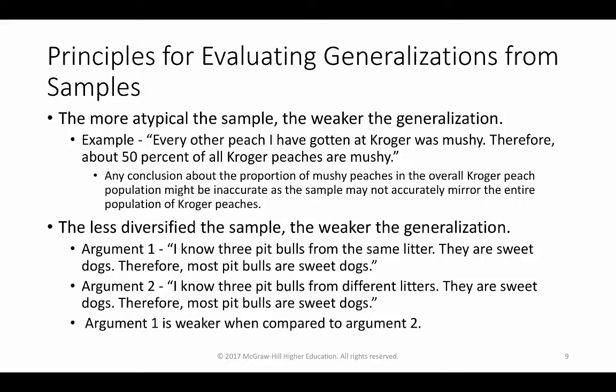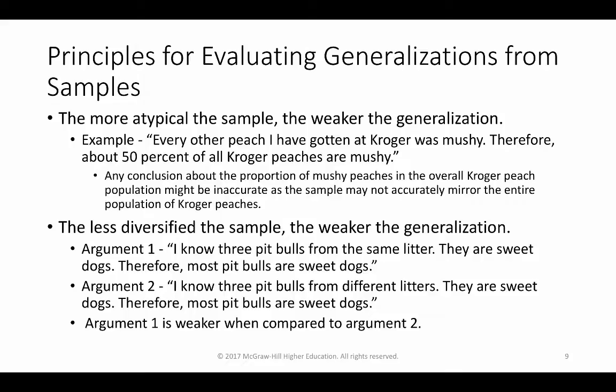I got a turkey for Thanksgiving at Smith's, and when I took it out of the wrapper, it had gone bad. And then I bought some lamb chops that were off as well. And because of that, I came to the conclusion, based on those two examples, that Smith's meat wasn't fresh. So I actually stopped shopping there for a while, but it's right down the street from my house. So eventually, of course, I went back there, and I haven't gotten any bad items from the meat department since. So obviously, my previous conclusion that Smith's meat isn't fresh was based on an atypical sample and didn't mirror the entire population of meat that's available at Smith's.